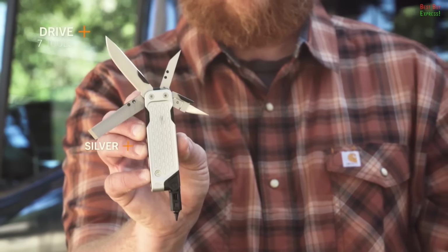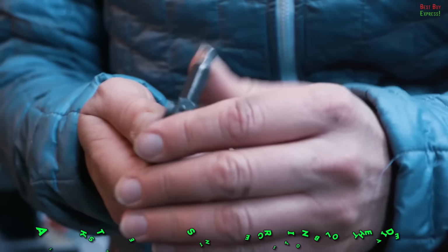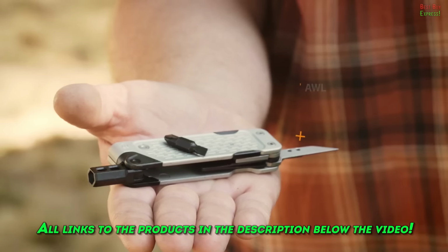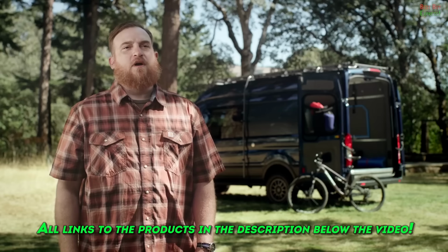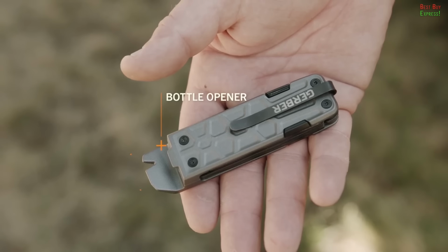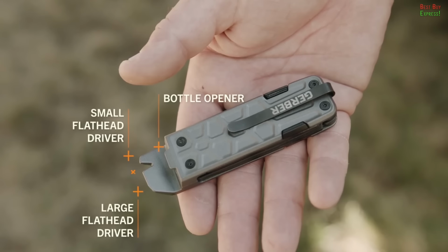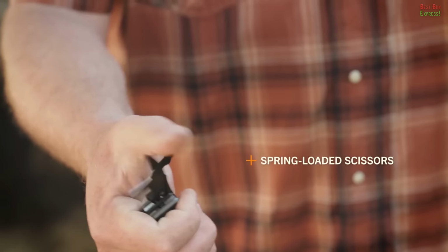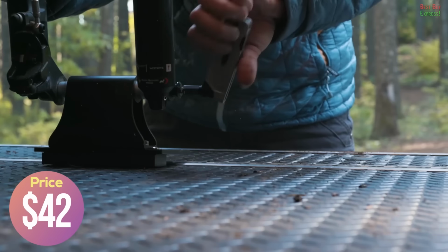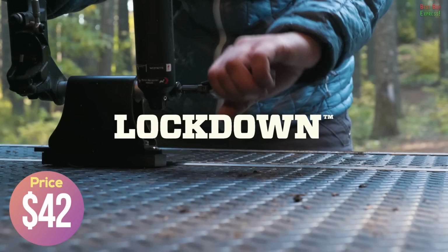The Lockdown is offered in two different tool packs, Drive and Pry. The Lockdown Drive includes a driver with a double-sided quarter-inch bit and an awl. The Lockdown Pry features a multifunctional cast pry bar with a bottle opener, large and small flathead drivers, and a nail puller. You also get a spring-loaded scissor. Whatever comes up on the trail or in town, you're a pocket away from solving it with the Lockdown.